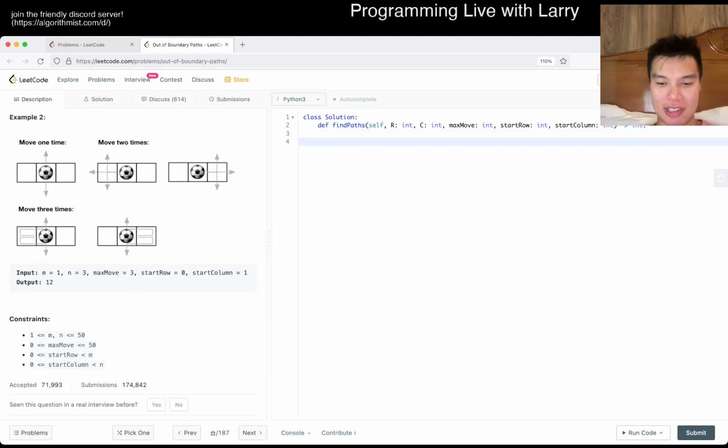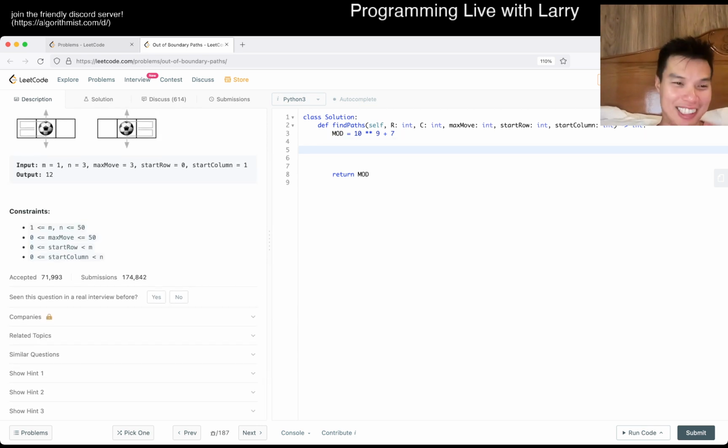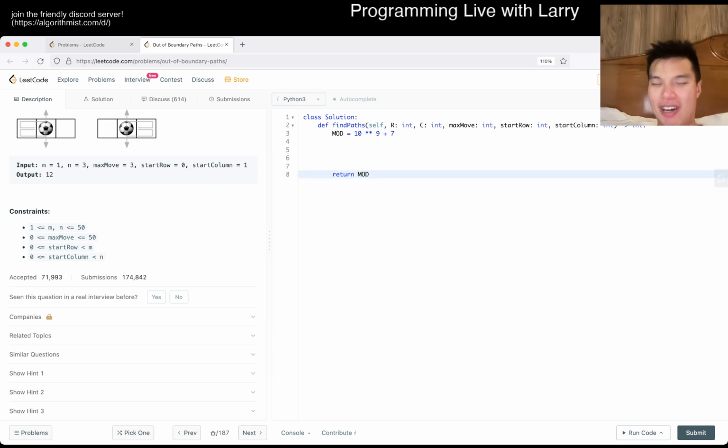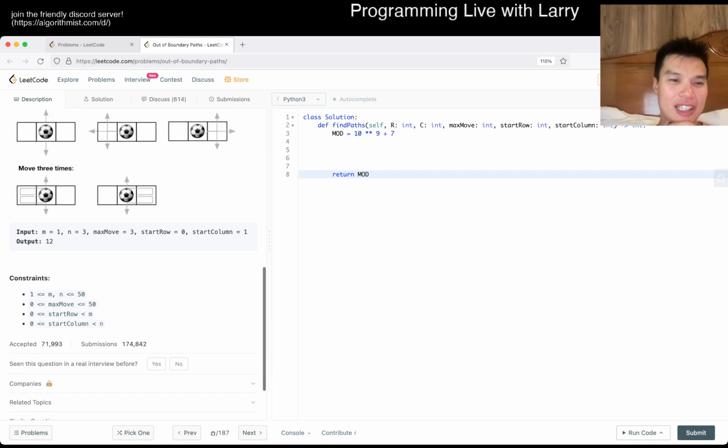Okay, let's do the mod song. My mod song is actually different every time, but it's just an actual song where I say mod instead. I know that it will never be the answer, but it just forces me to remember it. By the time I get to the end, I'll realize, oh, of course mod's not an answer, but I have to mod this, so I should do it.